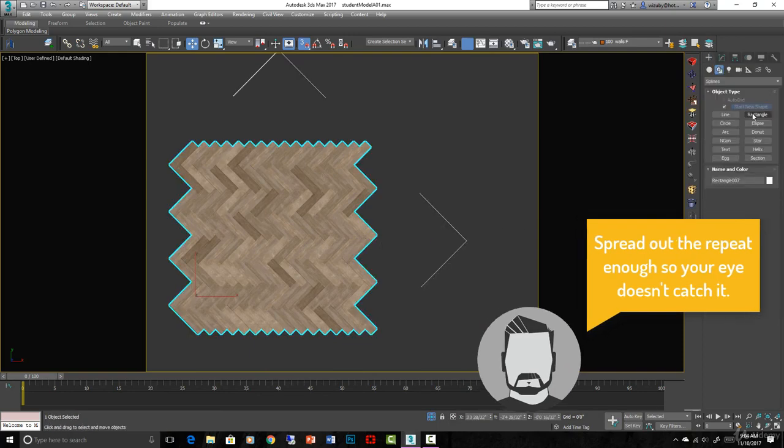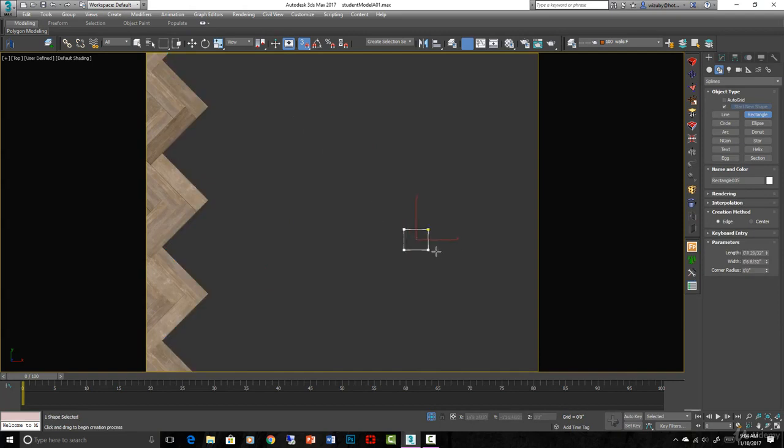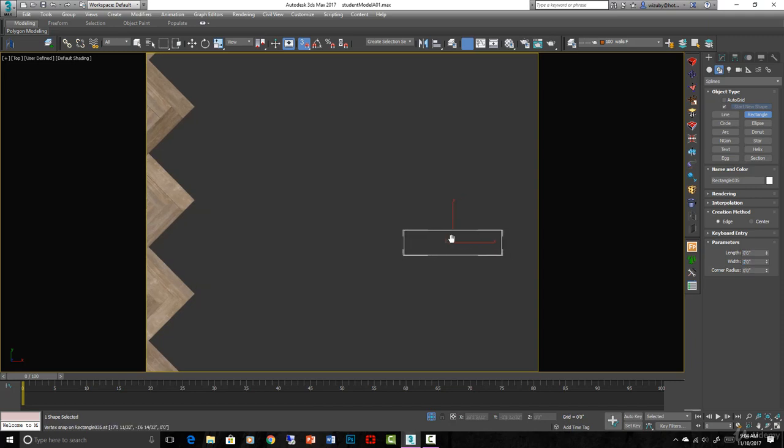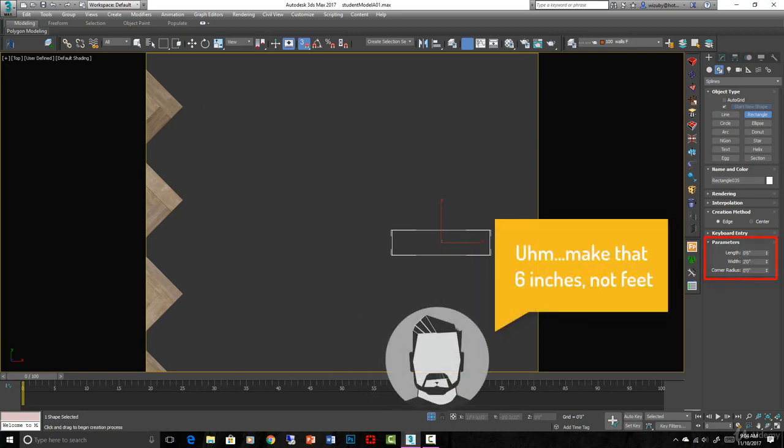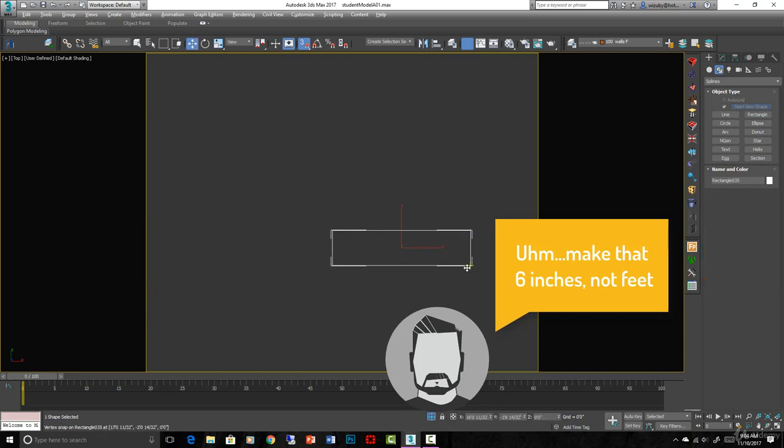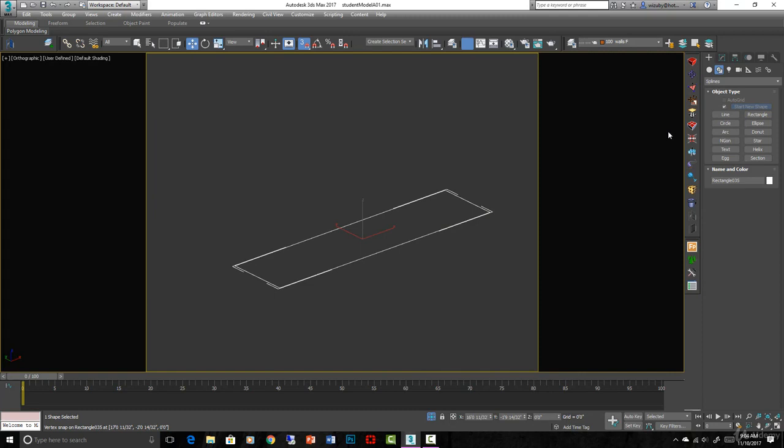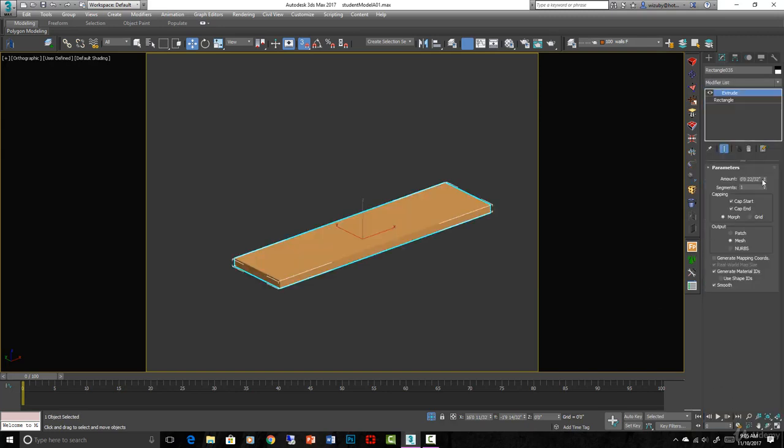So to create this from scratch, what you would do is take this and say rectangle and create a rectangle. And we want it to be exactly 4 times as long as it is wide, like that. So 2 feet long, 6 foot wide, and that's our rectangle. Then we can put a simple extrude on it, which I have a button for here. You can also find it in the modifier panel here, extrude. And we'll say that we are going to extrude it 0.7 inches.